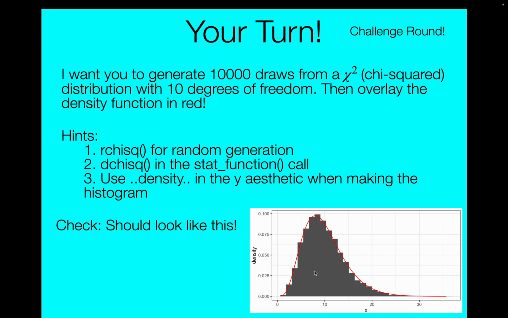Now that is a little bit harder. That's a little bit different. Okay, so it's r chi-squared. Look up how to overlay a function. Okay, it's stat function. Okay, but look up exactly how you need to overlay that d chi-squared, and then make sure you use, here I say density. That's actually old code, and you did a density like thing in a previous homework, and you used after_stat density. So do the same thing here and see if you can get that histogram.